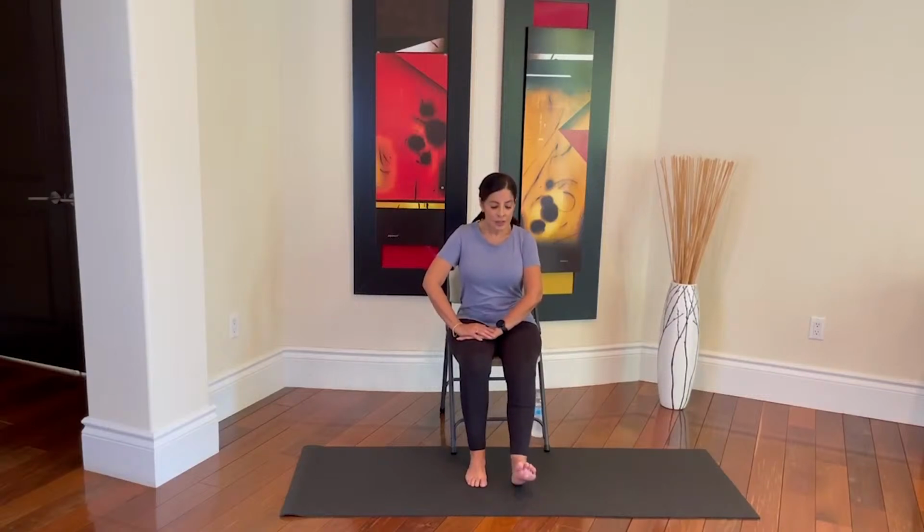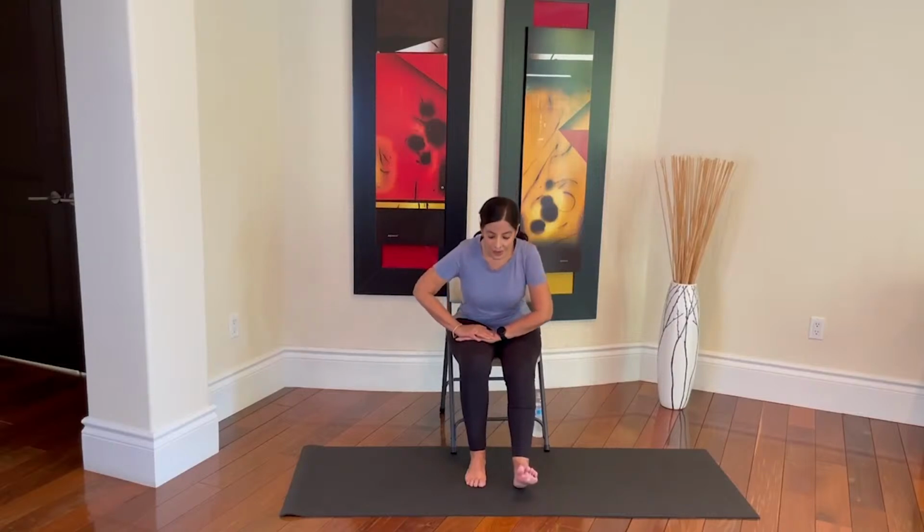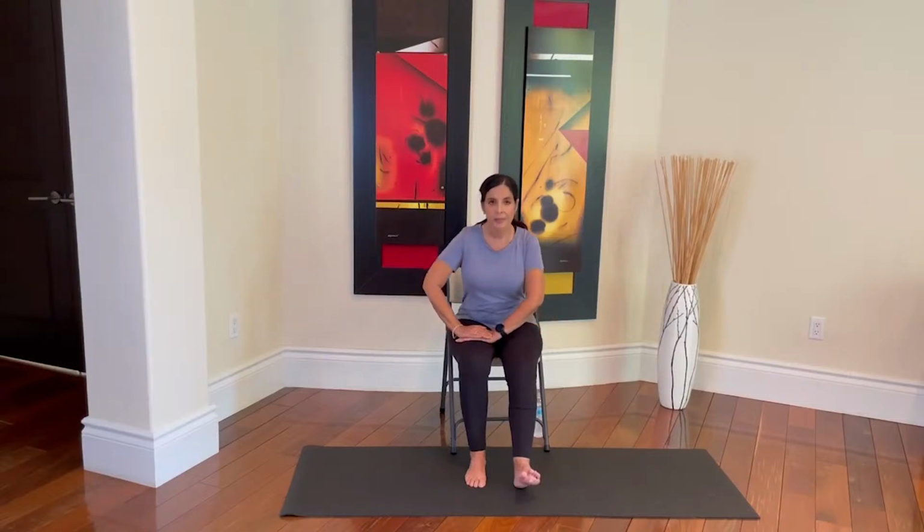You can bring the ball of your feet up, toes, pressing with your heels. And you can hinge forward, stretching. Take a nice deep breath. You're looking down at your toes. Your neck should be nicely aligned with your spine. And take a nice deep breath. As you gently lift it back up, sliding it back, take a nice deep breath.